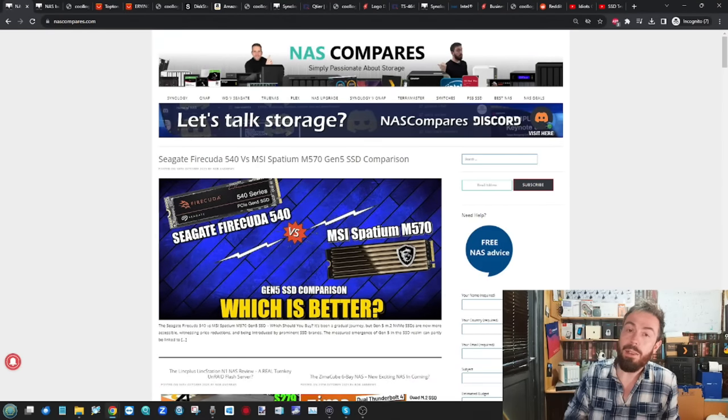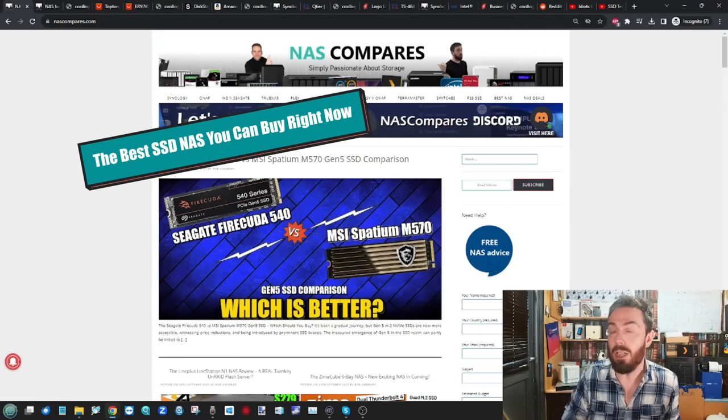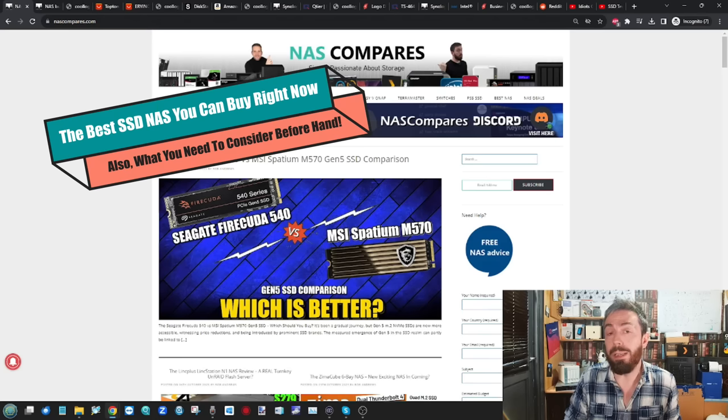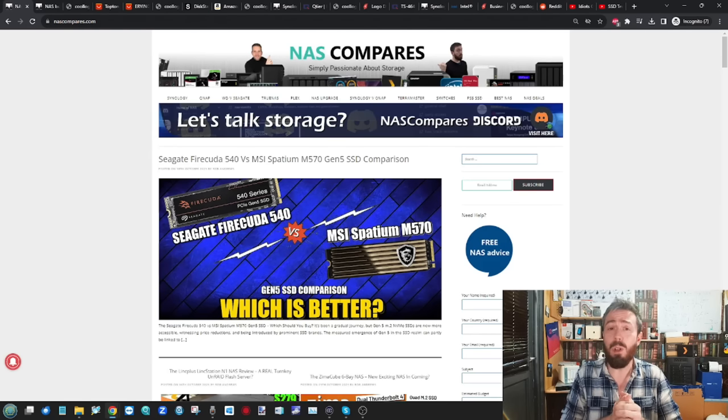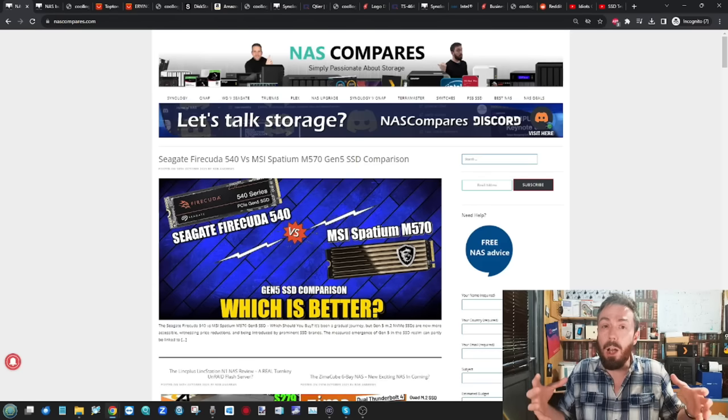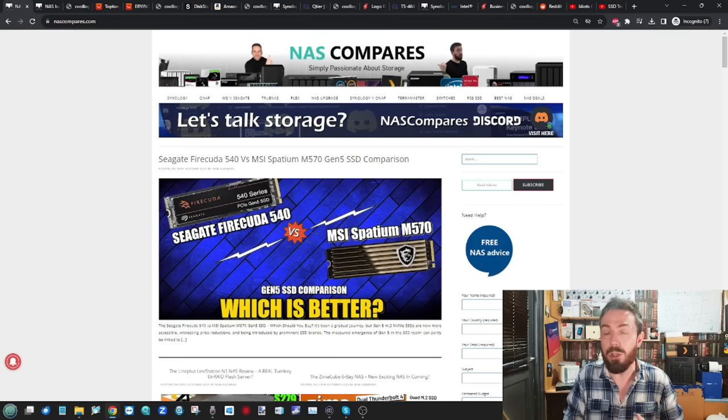Today I want to talk about the very best SSD NAS that you can buy at the end of 2023. There are a lot of NAS solutions out there, hundreds if not thousands, just over the last 10 years or so. But it's only been within the last 18 months or so that we've seen this shift towards prosumer and home level access to flash NAS. NAS systems that are optimized specifically towards the use of solid state drives rather than mechanical hard drives.